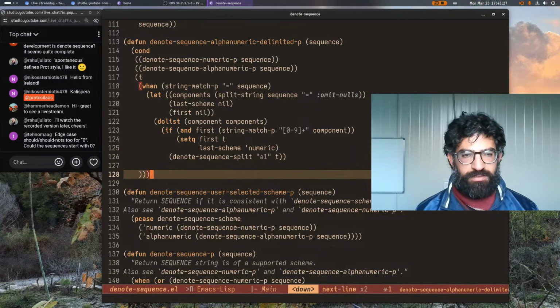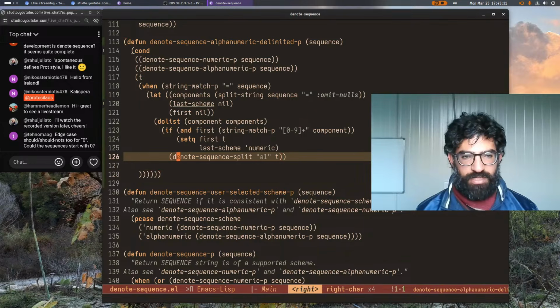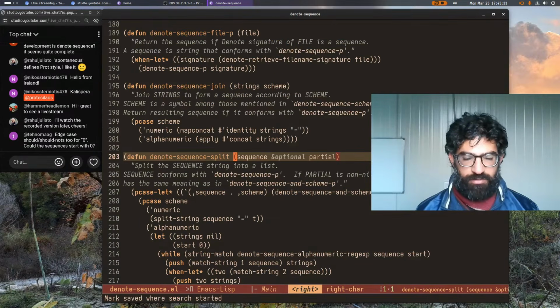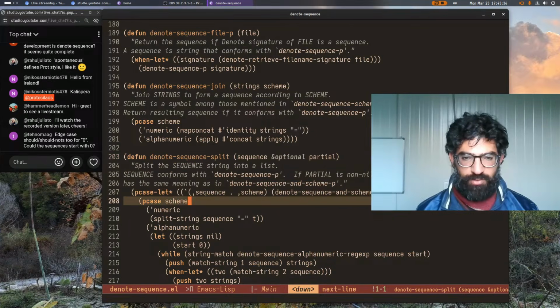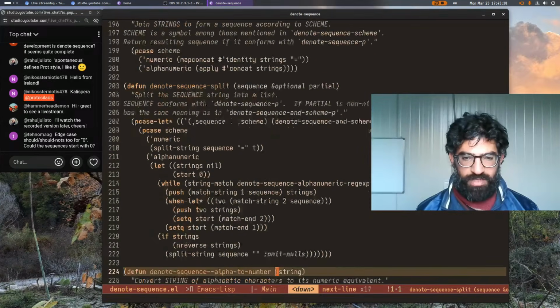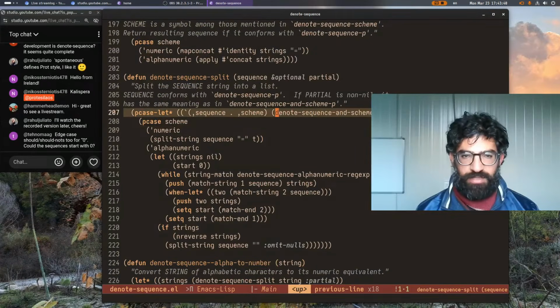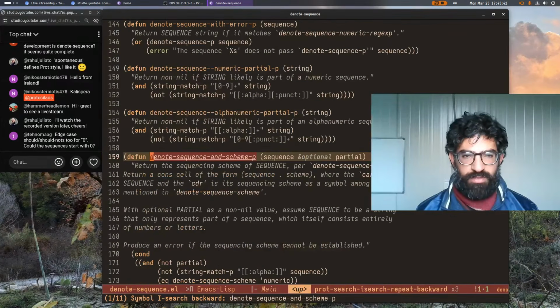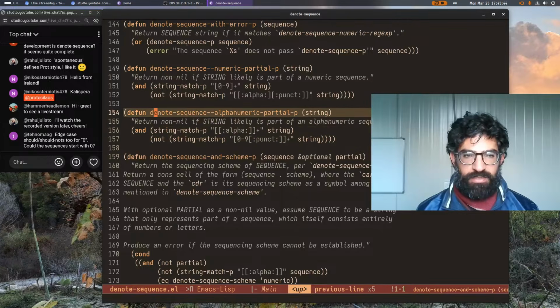So let's just balance the parentheses here and go fetch that. Let's come here. So for this, we have to go to the helper functions that we have for the splitting, and it's specifically here. So do I have a test for this?